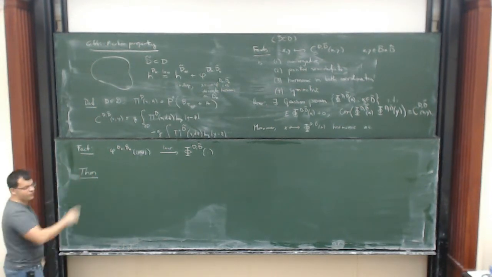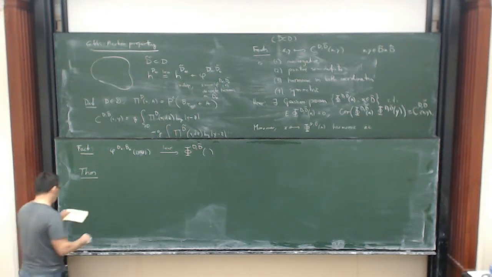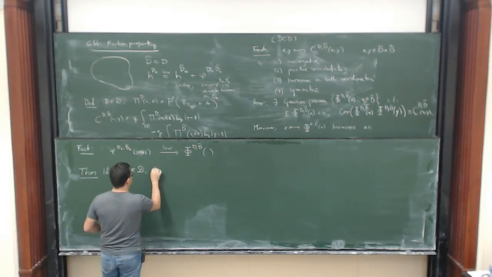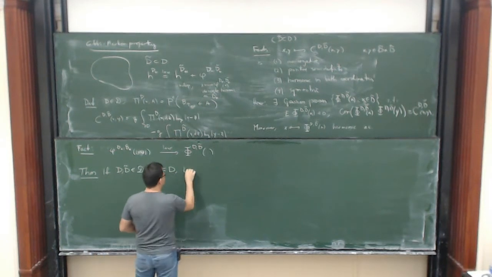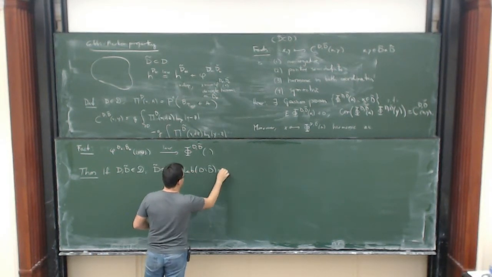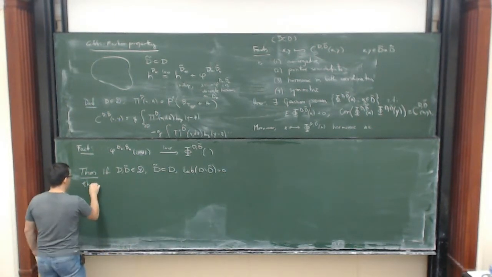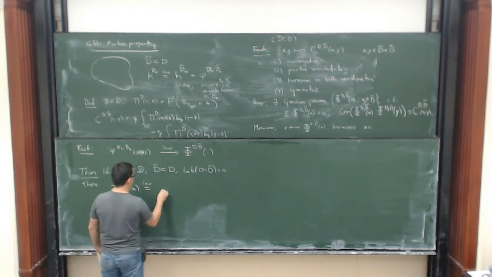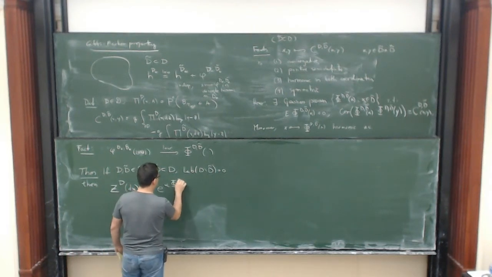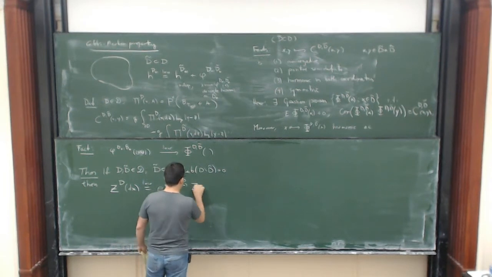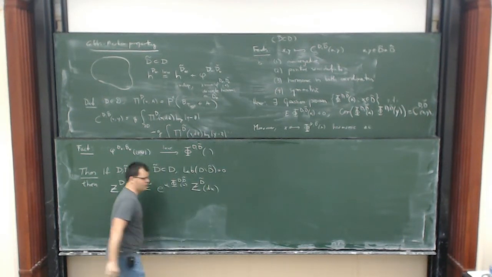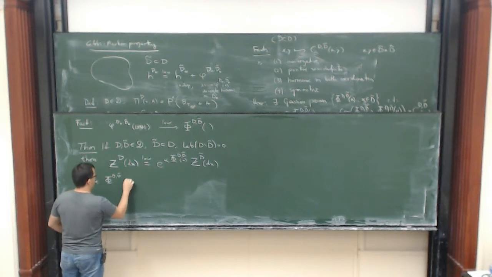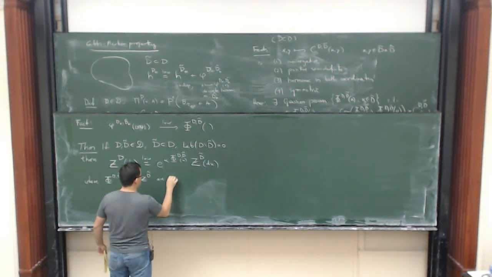So how does this symmetry manifest itself at the level of the Z measure? Well, if D and D tilde are allowed domains with the property that D tilde is a subset of D, but the Lebesgue measure of the difference is zero, then the Z measure in D, dx, has the same law as e to the alpha phi D D tilde of x times the measure in D tilde, dx, okay, where phi and Z D tilde are regarded independent.